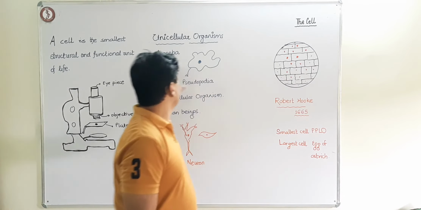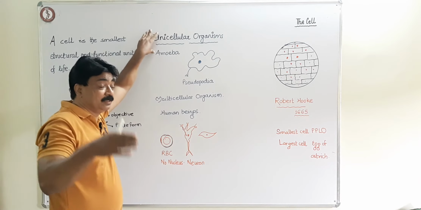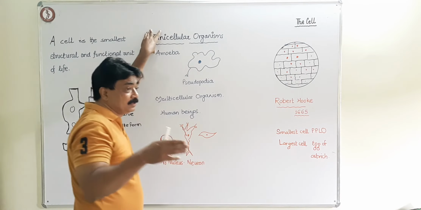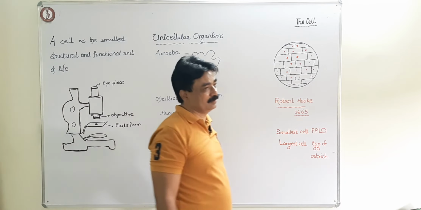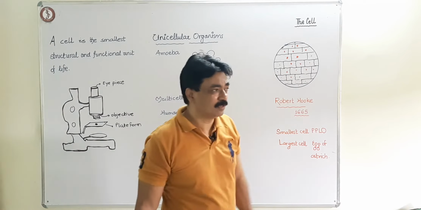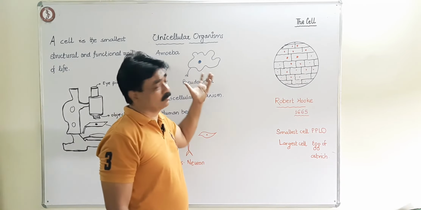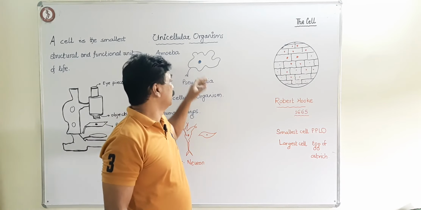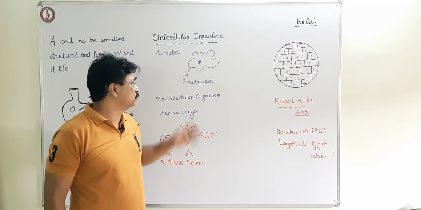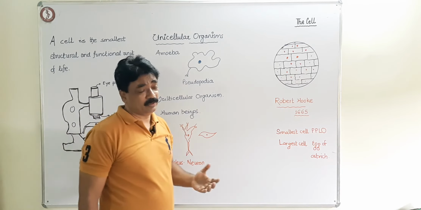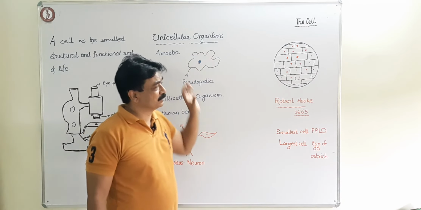Then also we have single celled animals. There may be a single celled animal, like amoeba is a single celled animal. Just imagine, amoeba exists in nature. It is a little larger in size, therefore sometimes using a simple microscope we are able to see amoeba. And it has a very irregular shape. Like you see, it has false feet, pseudopodia, protruding out. Pseudo means false and podia means legs. So it has false feet. So that is amoeba. That is single celled.